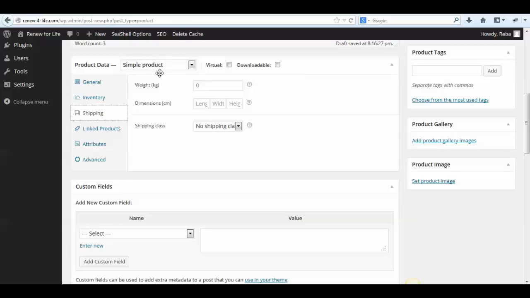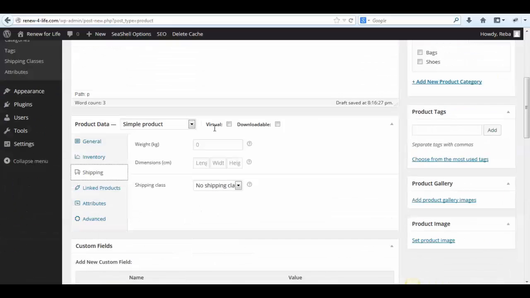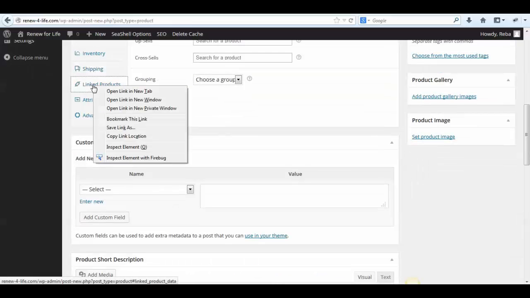So right now, the way that this store is set up, it's set up to have flat rate shipping, and because of that, it doesn't allow you to enter any information into the weight or dimensions area, because we know that all of the products on this website are going to be flat rate shipping. So let me just scroll down to the next option here.